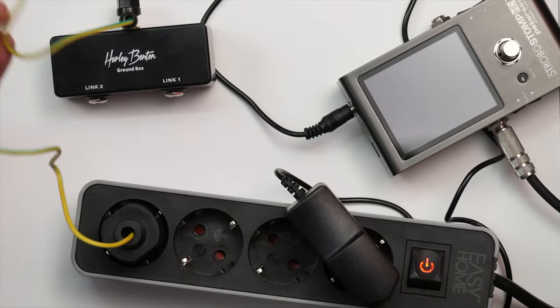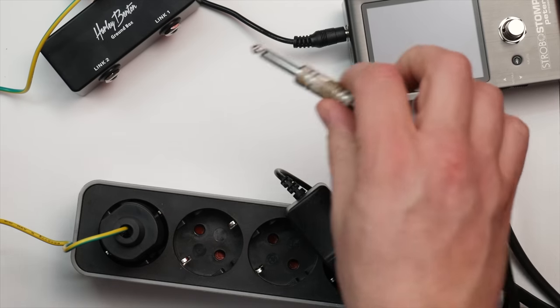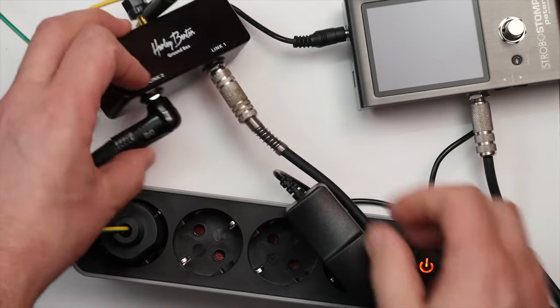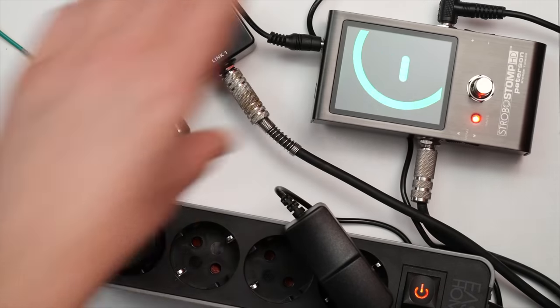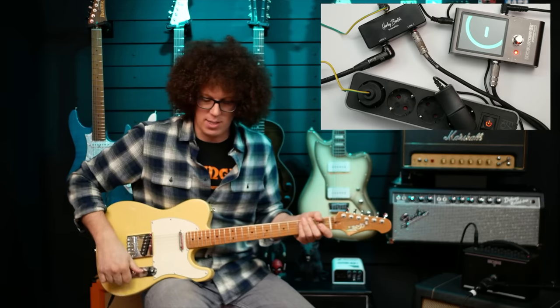Here is the power strip I just plugged the Ground Box into with that cable. I've got my tuner here, and I've chosen one of the worst cables I own in order to try and create the worst ground hum possible. That's going to go from the tuner into Link 1, and then out of Link 2 into my battery-powered amp. Now I've got one of these — the worst cable I own — it's a cable that came with a very cheap guitar that I should have thrown away a long time ago. It's one of those horrible moulded plastic things you shouldn't own. So that's now going into the input of the tuner — tuner powers up — the other end of that cheap nasty cable goes into my guitar, my JT-300 from Jet Guitars. Amp is on.